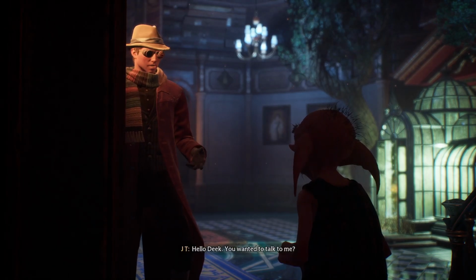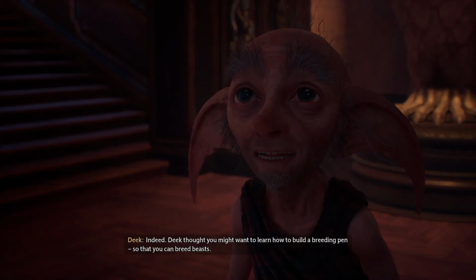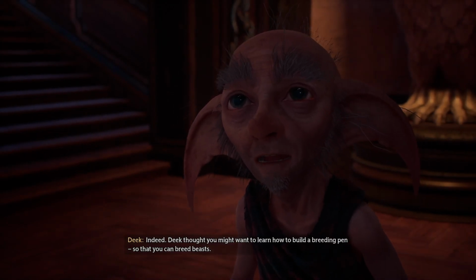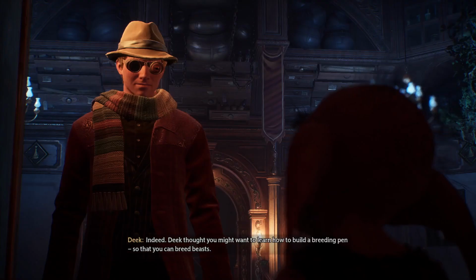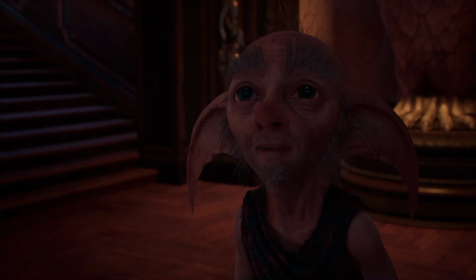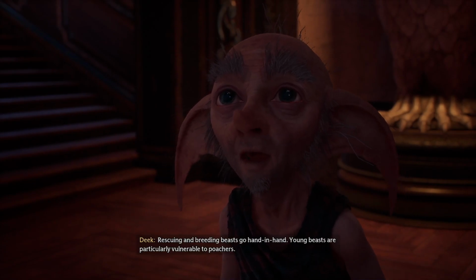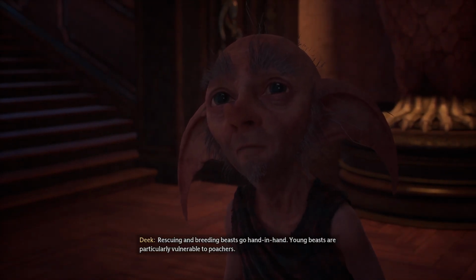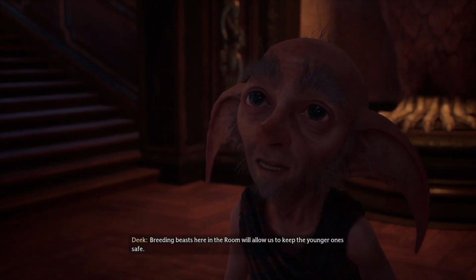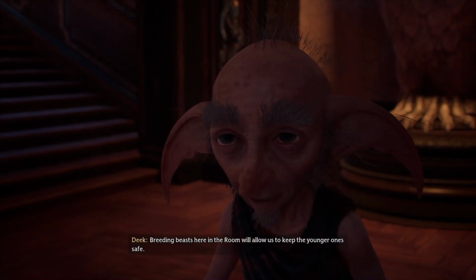Hello, Deek. You wanted to talk to me? Indeed. Deek thought you might want to learn how to build a breeding pen so that you can breed beasts. I would like that. That sounds like a very good idea. Rescuing and breeding beasts go hand in hand. Young beasts are particularly vulnerable to poachers. Breeding beasts here in the room will allow us to keep the younger ones safe.